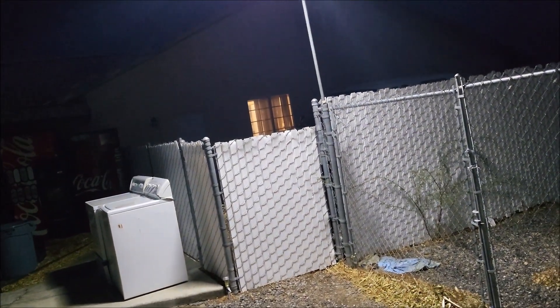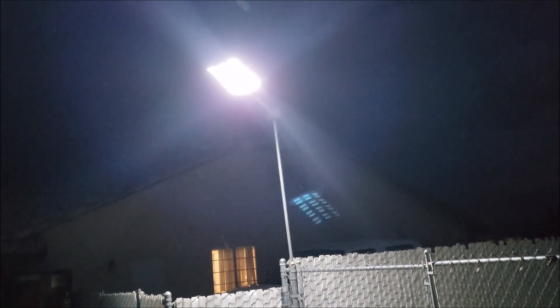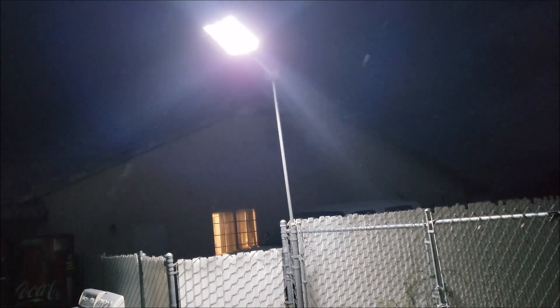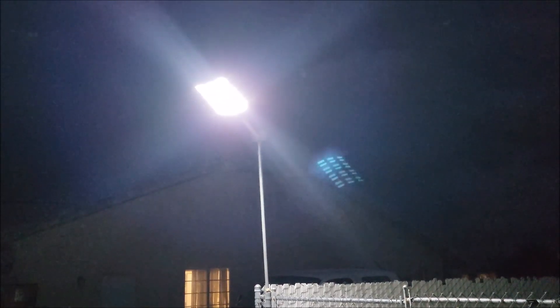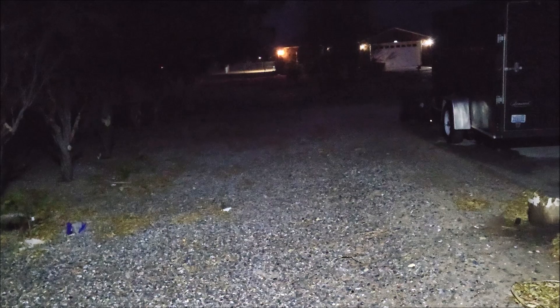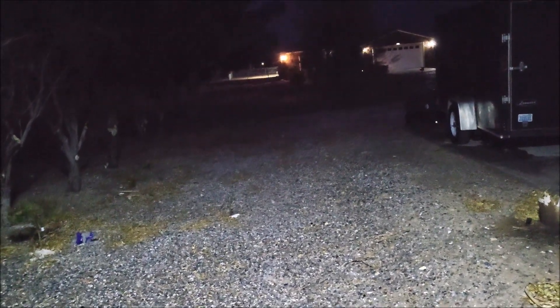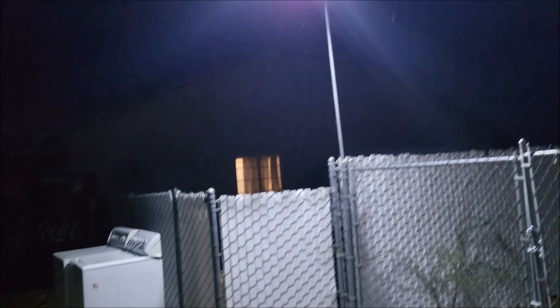The light runs $203.99. There is a 10% coupon on the site — you can click on the link under the price. The coupon has nothing to do with me, I don't have a code for it. The remote control is very handy with this thing. That's down my side driveway — this used to be pitch black this way — so I am really, really impressed. For $203, $204, this is a real professional kind of street light.